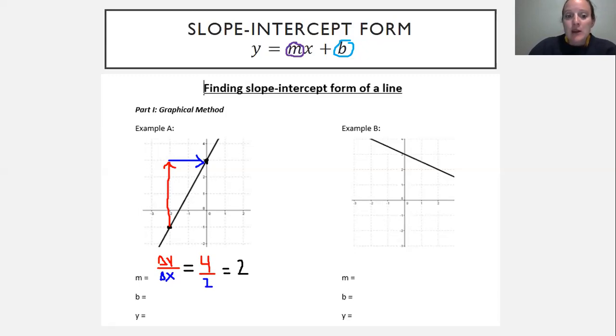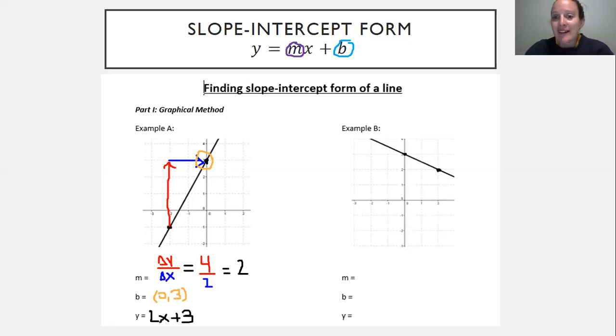But now we also need to find the b. And the b is what I've just circled. That is the coordinate point of where the graph crosses the y-axis, and it's 0, 3. You basically have the ingredients now to write y equals mx plus b. So it'll be y equals 2x plus 3. And there's the equation of that first line. I want you to pause the video right now and try B on your own.